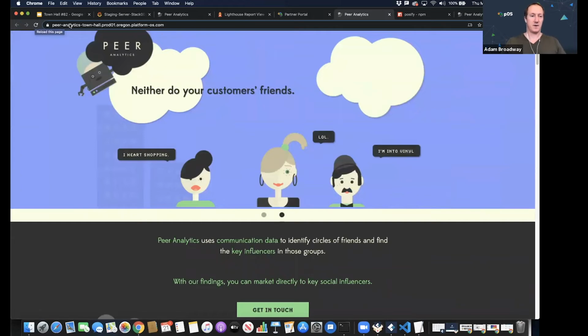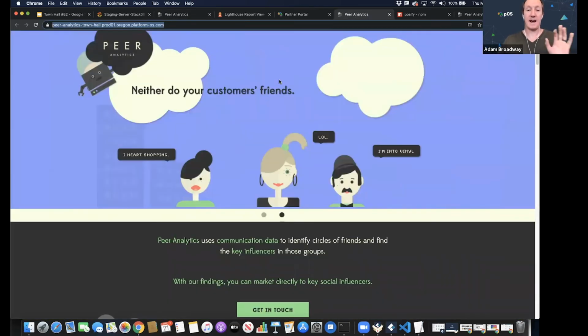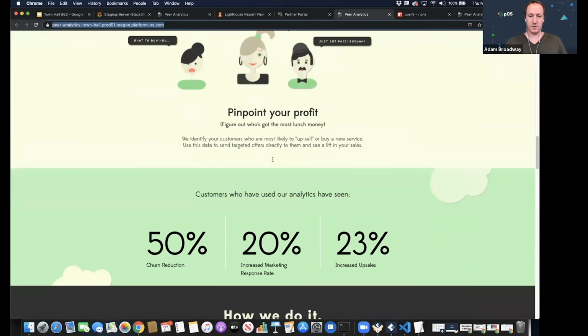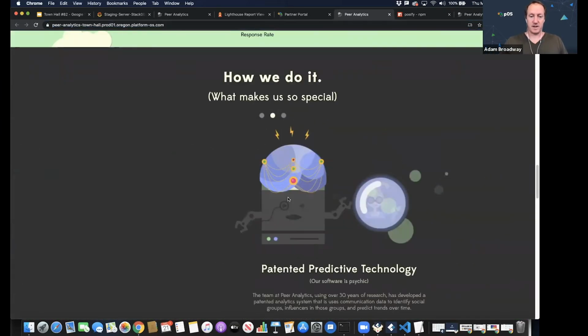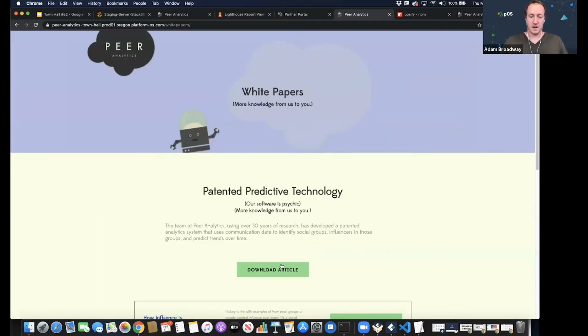Our Peer Analytics website, which still is, of course, over there on peeranalytics.com.au, and I've just replicated it and pOSified it. So it's working. The image paths are working, all the cool effects are working, these links are working. Let's go off to this page. There is, let's go back to the home page.